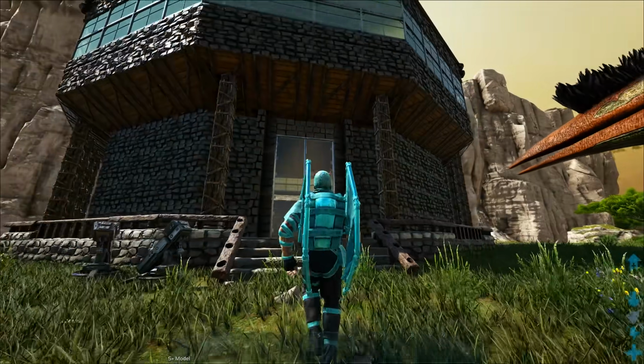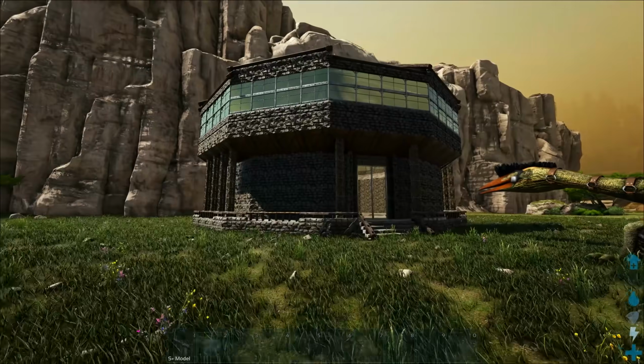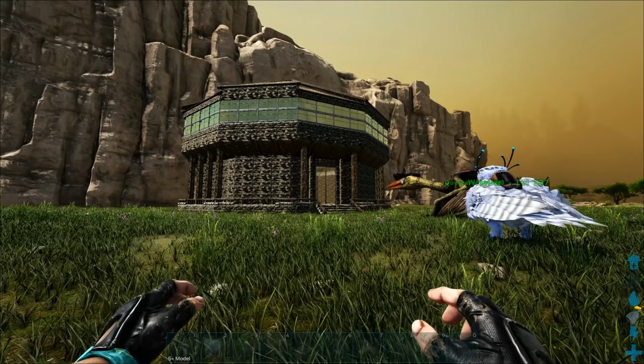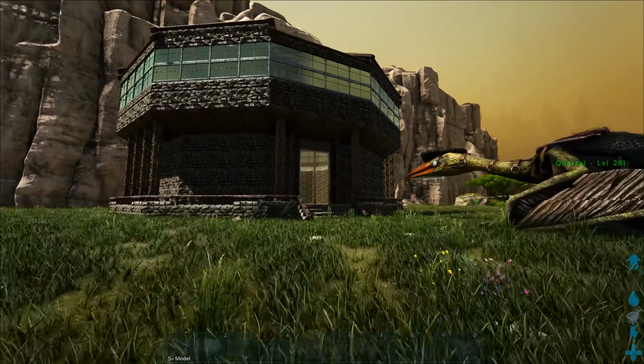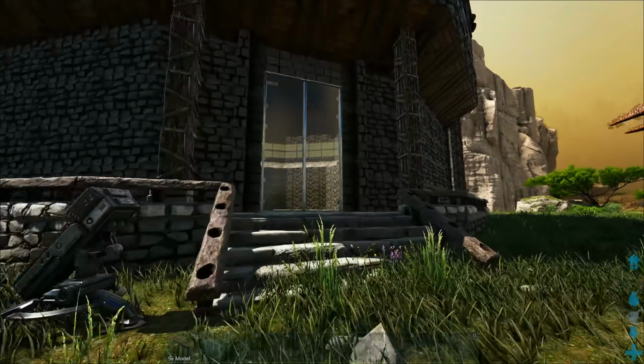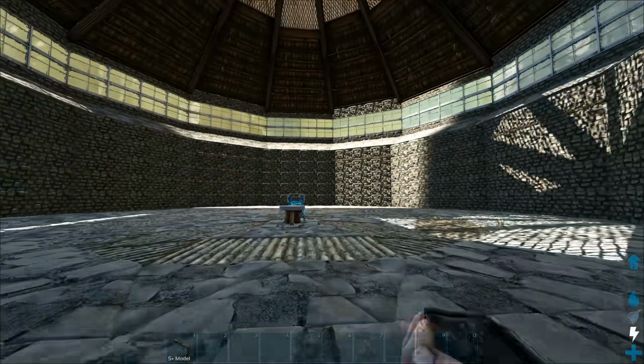Yes. Look at this. This is a breeding building. This is all it's for. Oh, man. I really like this. I'm so happy with the way it's turned out so far. And we still have a little bit more work to do, but let me see. How many pillars do I need for that then?